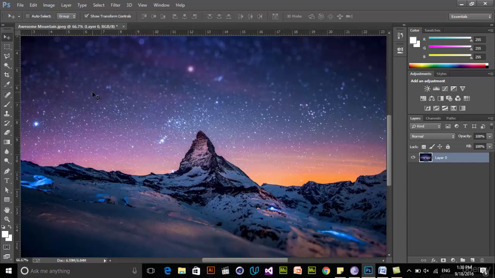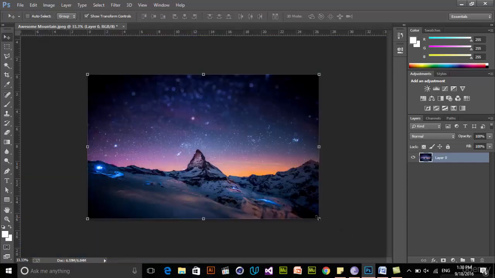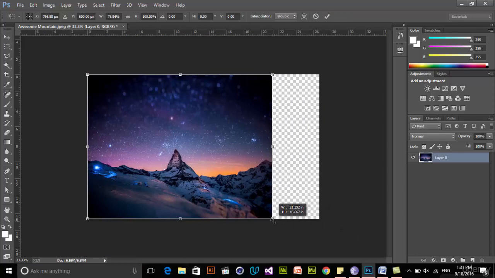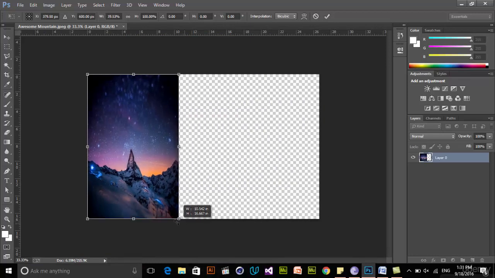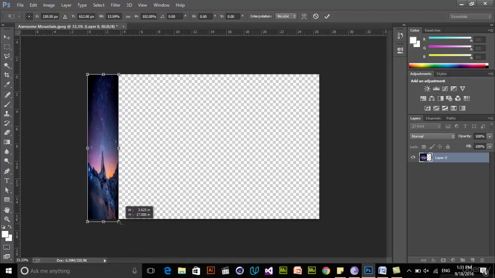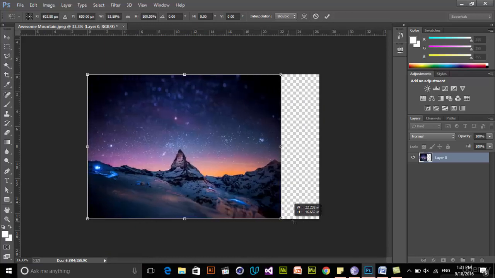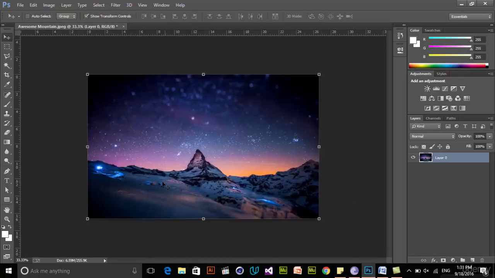If I want to scale down this image, I can, for example, change this to Free Transform, and you see that it's a kind of distortion and my image is getting very bad looking, and it's not good. You see that it's just pressed out, and I don't want this. I just want to scale this image without losing quality, without getting distortion on my image. Okay, I can use Content-Aware Scale.